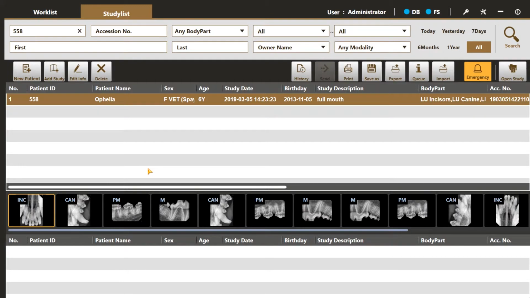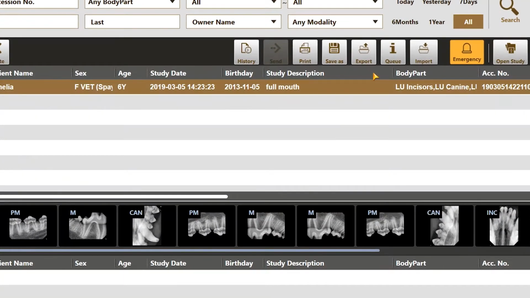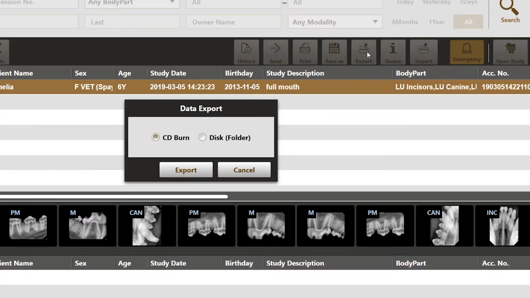To DICOM export the study, select the study from the study list and click on Export. Export will include a DICOM viewer. Select CD or disk and click Export.